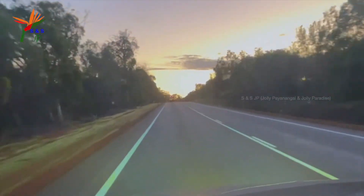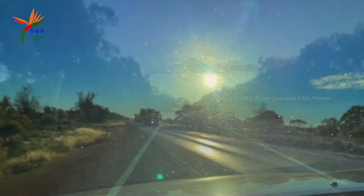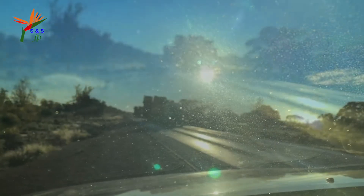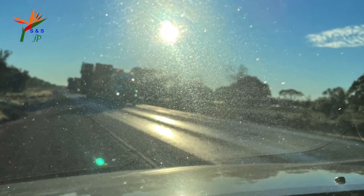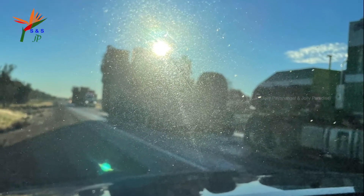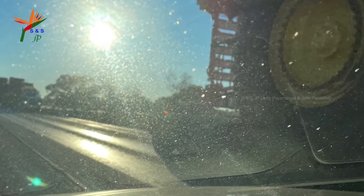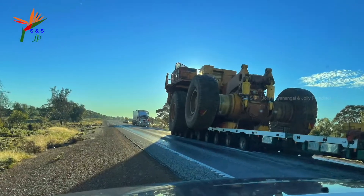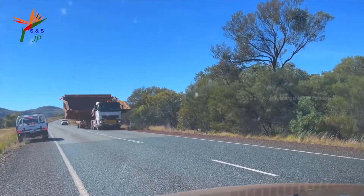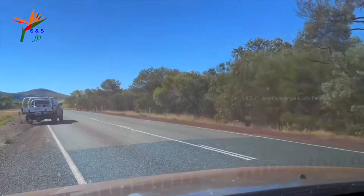It's such a wonderful scenery — the sun is coming up and it's so refreshing. Look there, an escort vehicle is coming with alert lights which means an oversized vehicle is going to cross now. We must prepare to stop and pull over to the left. Since we are driving towards mining towns, we will see a lot of such gigantic mining trucks accompanied by pilot vehicles in front and back.